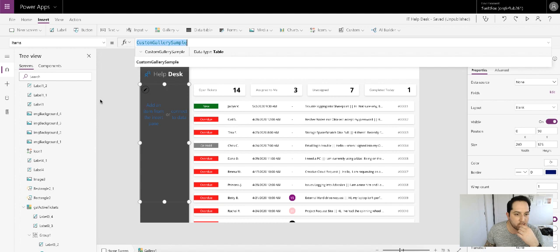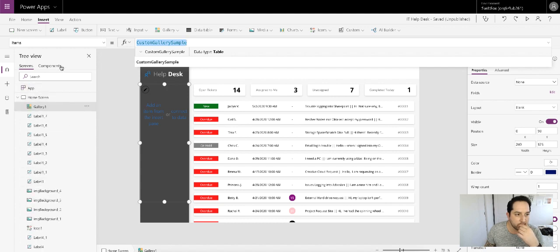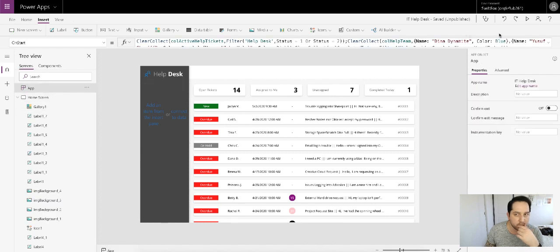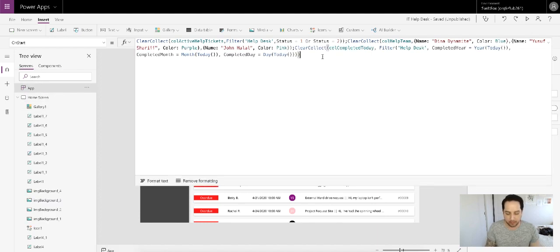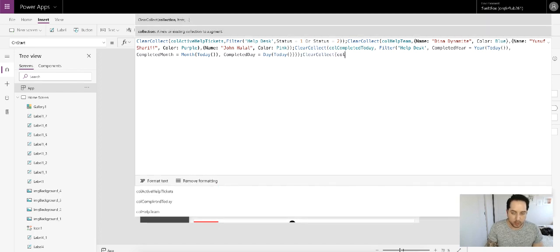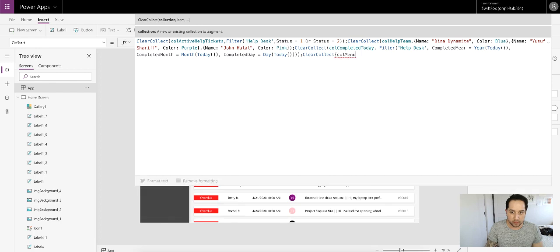So then what we'll do is, let's make it a collection. So on my on start, what I'm going to do is make a collection for this menu, and we'll do clear collect, and then I'll do collect, let's do menu, and I'm going to call this, so we'll do title and make the first one all tickets. Oh, whoops.